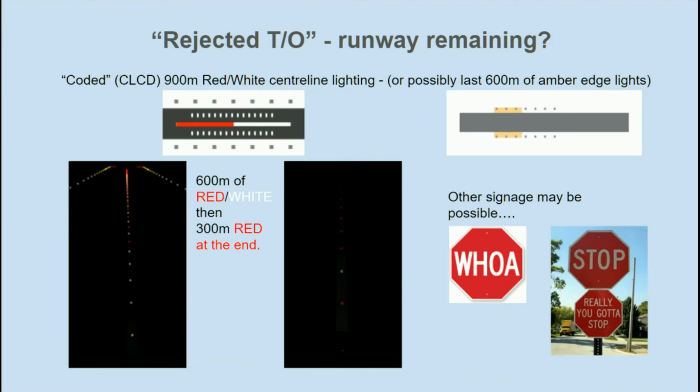One thing about stopping is, of course, you don't really know where you are, so use the nav display to show you where you are on the runway, but also you may find that you've got coded red, white, center line lighting at some of the major airports. 900 meters to go, it goes red, white typically, and then with 300 meters to go, it goes all red. How much of that you can see will, of course, depend on the day. You may find that other guidance may be available to you depending on what country you're in.